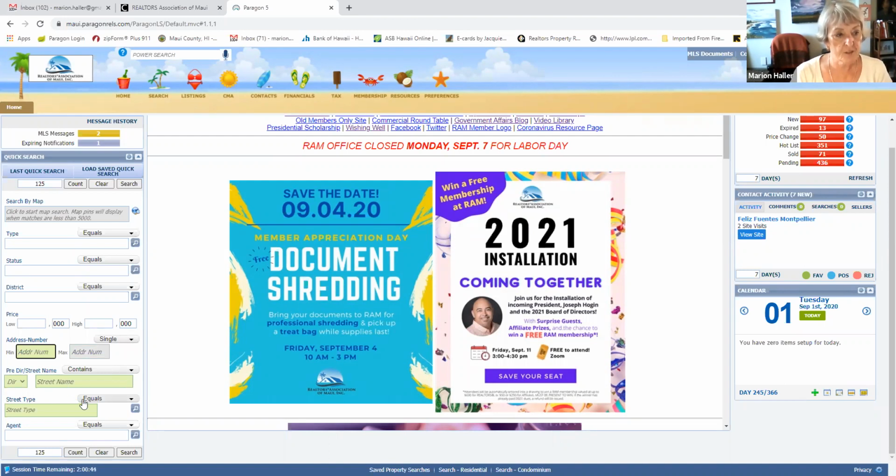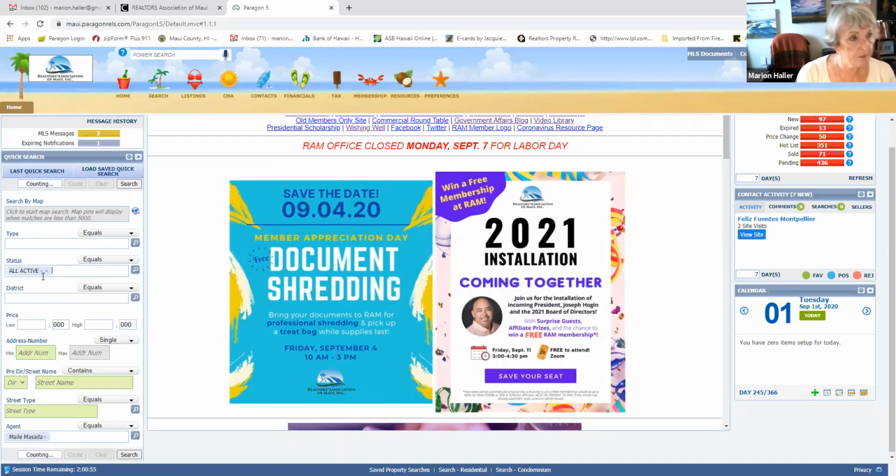And then this is the full address here. And then at the bottom, I have agent. Now, why do I have agent? Because people call up and say, I'm standing in front of this house and I wanted to ask you about it. Oh, I'm so glad you called. Tell me about the house. Well, it's got a for sale sign. It's listed by Miley Masada. I go, okay, no problem. Let me see here what Miley's got. Miley Masada comes right up, right? And I want to look at her active.